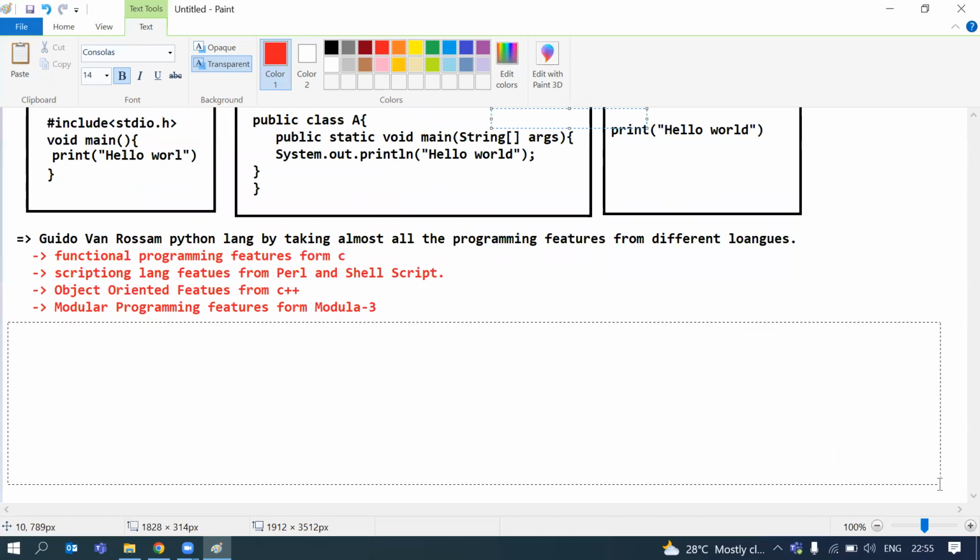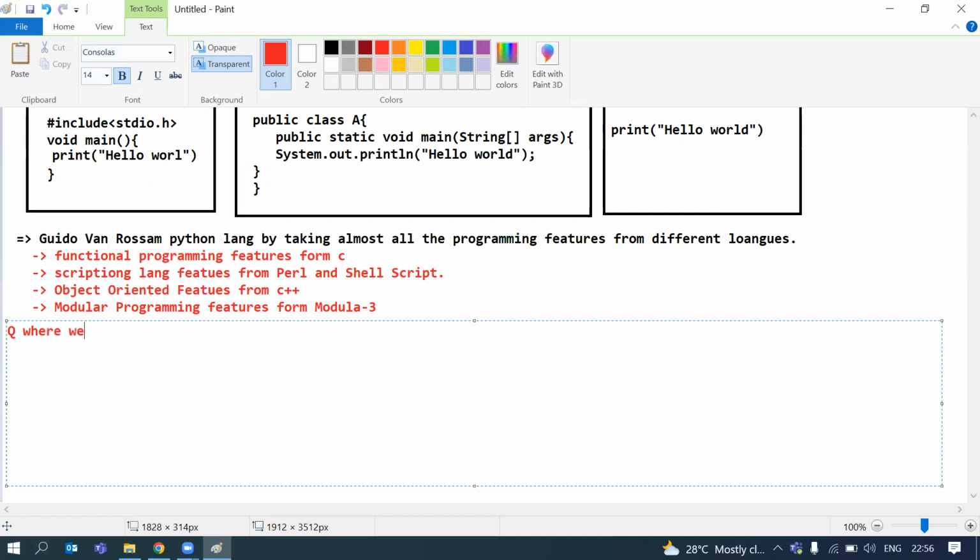Now my question is, where can we use or utilize the Python programming language?